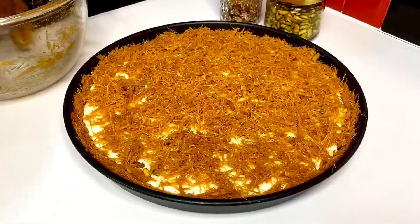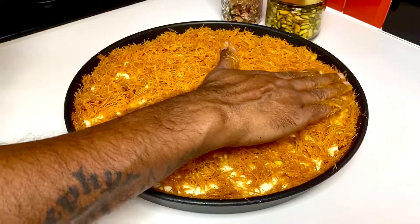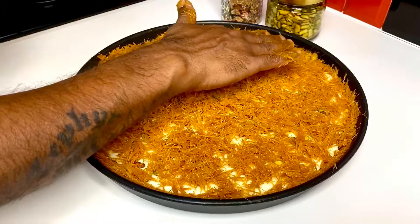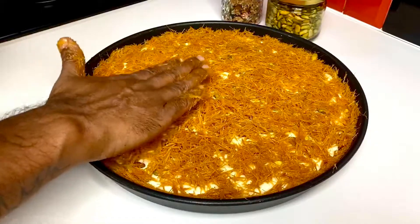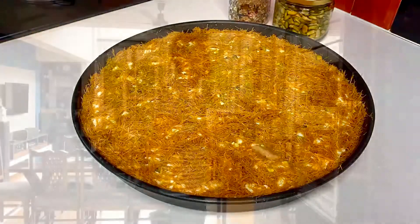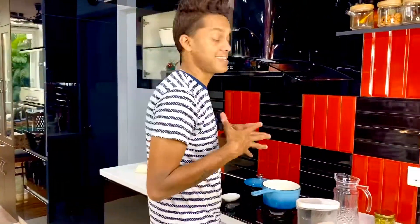Here we have it — it's done and you've used up your entire mix. Give it a good tap so that it all comes together and forms that perfect harmony. This gorgeous Kunafa needs to bake in a preheated oven at 200 degrees Celsius for a good half an hour. While I'm doing the shortcut in the oven, you can also create the Kunafa in a non-stick pan or cast iron pan — halfway through at 15 minutes, flip it over on a lid and slide it back in to allow the other side to cook. With this now in the oven, it's time to create the beautiful sugar syrup.